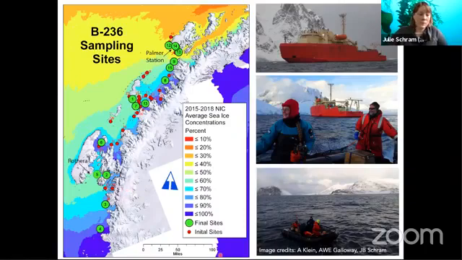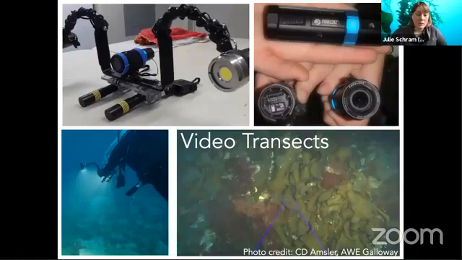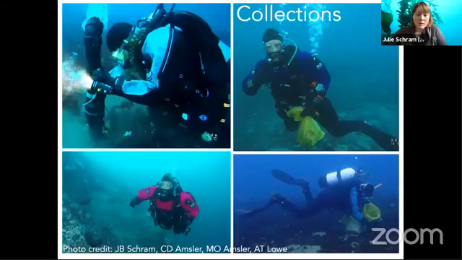So at each of these sites, in order to document the biodiversity, we did horizontal transects at 5-meter depth intervals, starting at 40 meters and moving up more shallowly. And then in addition to doing these video transects to get an idea of cover and species diversity, we also did targeted collections where we collected macroalgae and invertebrate species for biomarker analysis. So we were using 2 different biomarkers. We are using stable isotopes and fatty acids.